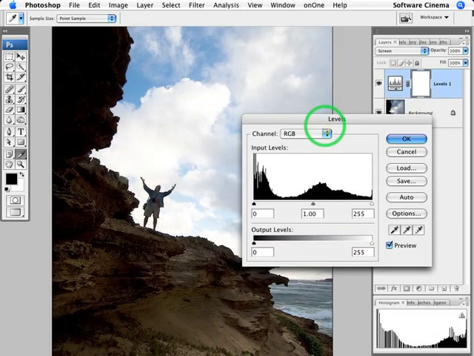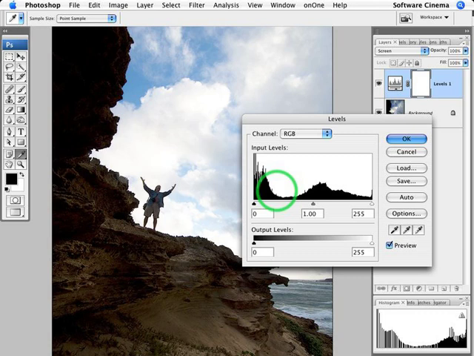I'm going to hit OK. When the dialog box comes up, it has already set the blend mode for this adjustment layer to screen. And you can already see it has brightened up the file by a factor of 2. It has doubled the brightness throughout the entire file. The brights have gone all the way to being blown out, and the shadows are twice as light as they were. If there was only 5% information in the rock before, now there's 10. Where there was 95%, it's now double that, and that's why it's blown out.